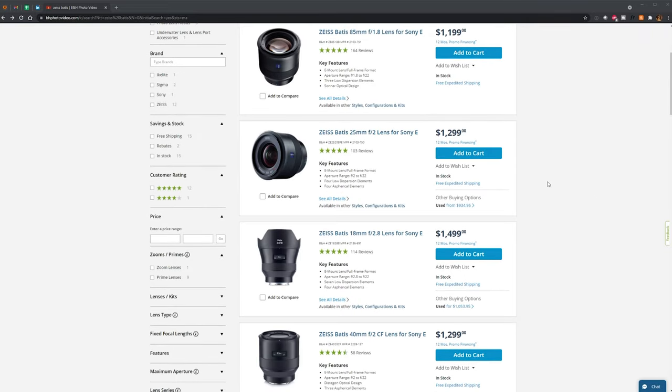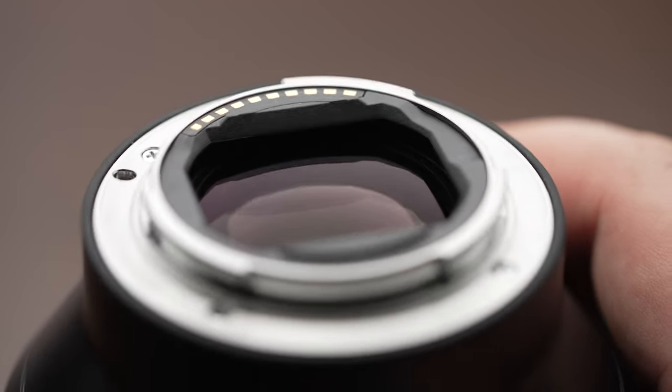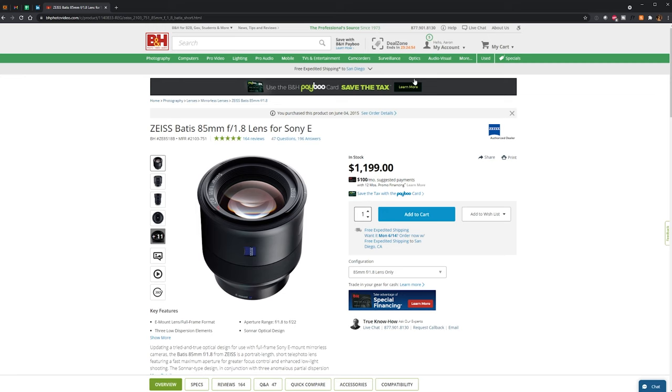about the Batis lineup of lenses. They're not full frame lenses. They're listed as E-mount versus FE-mount. When I was looking to sell my Batis lens in order to upgrade to this one, it was listed as an E-mount, and I figured it was just a typo, but in my test, you'll actually see that, in fact, the Batis is slightly cropped in.